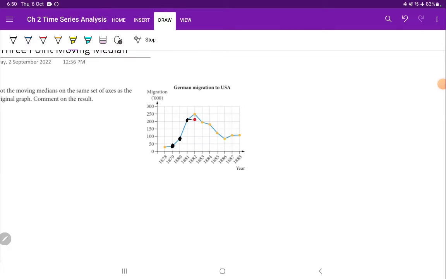All right, let's look at the next three. Oh, the middle number's in the middle. Next three, middle number's in the middle. Next three, middle number's in the middle. Ooh, this one's an interesting one. You can see that for all of these ones, nothing interesting was happening.